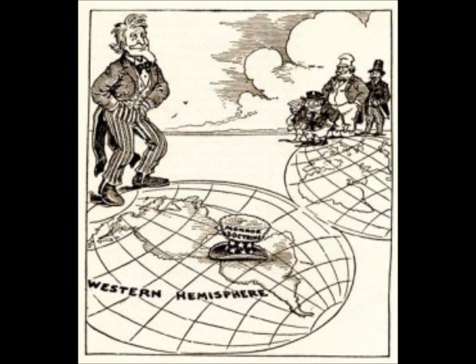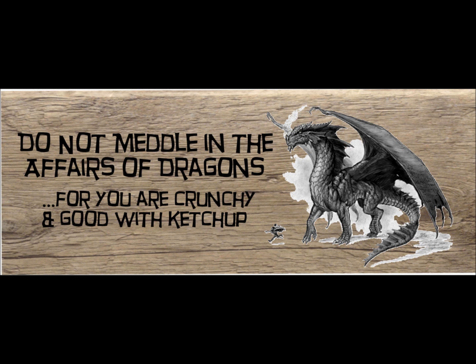The Monroe Doctrine states that European nations would no longer be allowed to meddle in the affairs of Latin America, or America itself, while the United States would in turn leave Europe alone. After the Monroe Doctrine was put into effect, only Puerto Rico and Cuba remained under Spain's control.